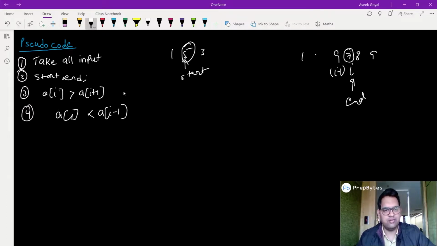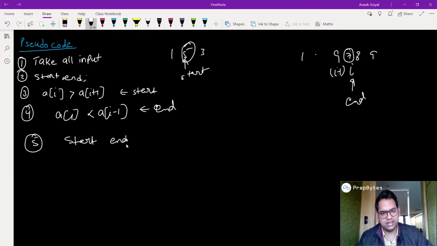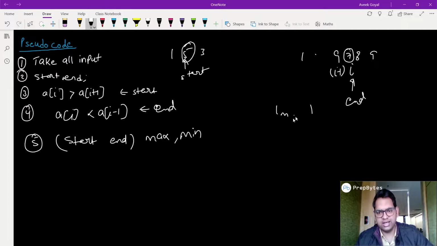Okay, so we have our start, we have our end. After having start and end, is this the answer we got? No, we have to check for the maximum and minimum part. So between start and end, including start and end, find the maximum and minimum.